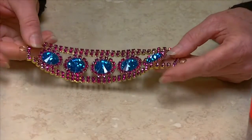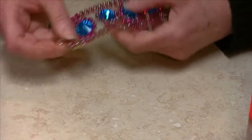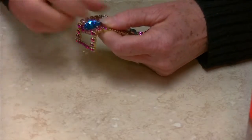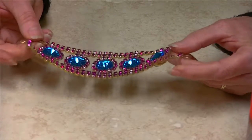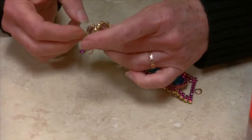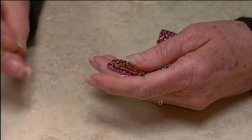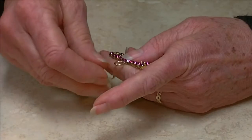I have the jump rings attached, and I have the piece cleaned off, with the exception of some paper towel stuck to it. Now I'm going to attach a clasp, and I'm just doing a simple fold over clasp. Fold over clasps are my favorite. They seem to be one of the sturdiest clasps, and they're easy to attach, and they're also very easy to put on your wrist. They're just easy to use.